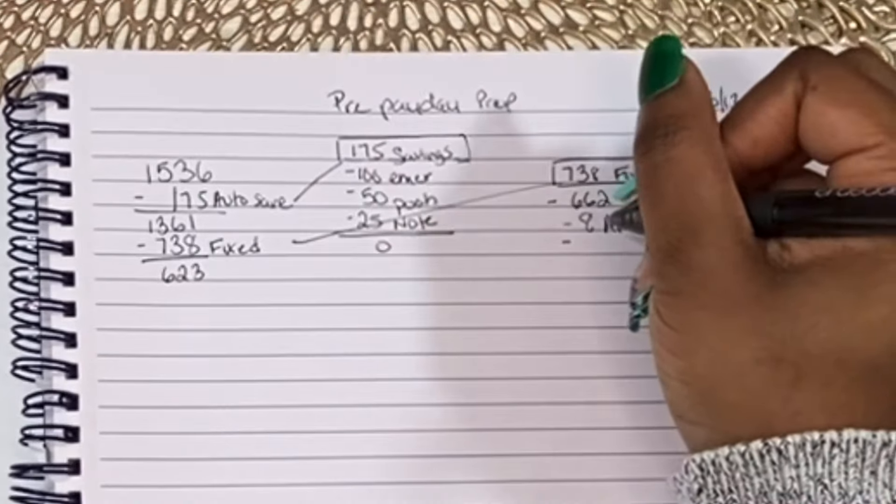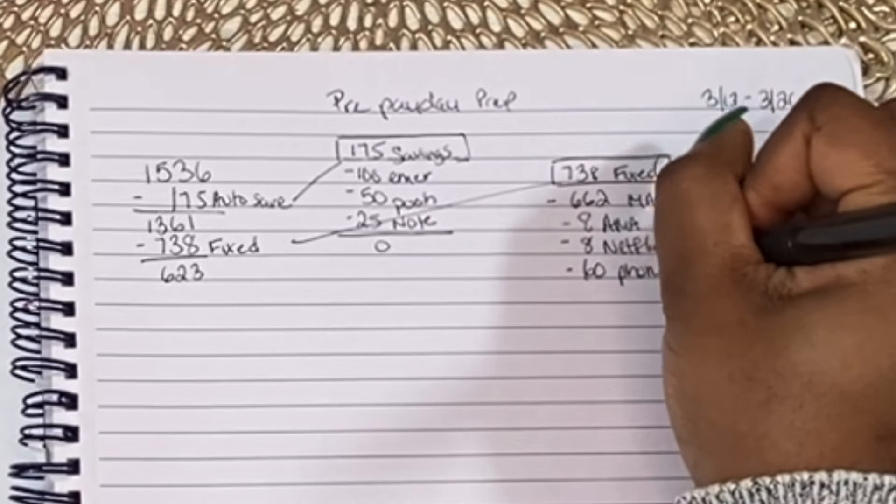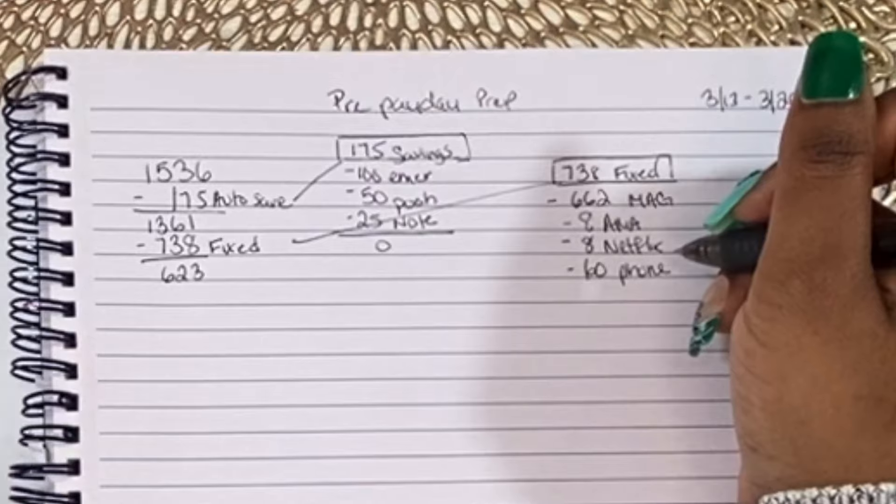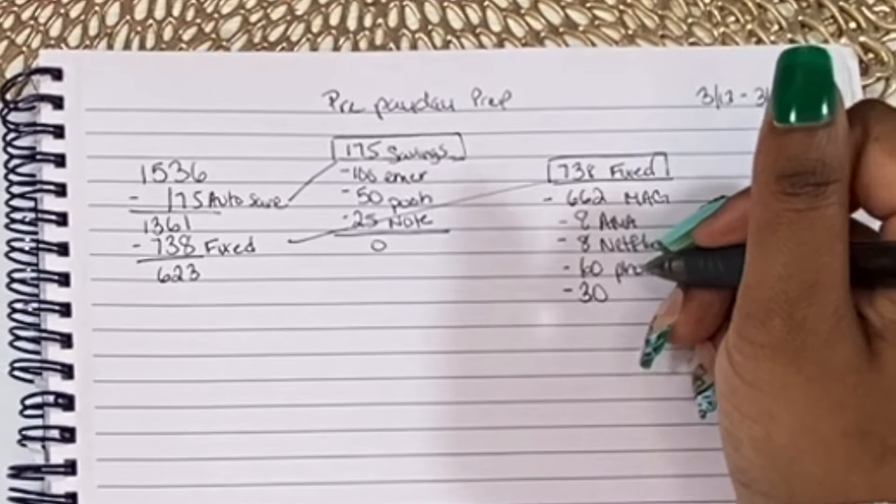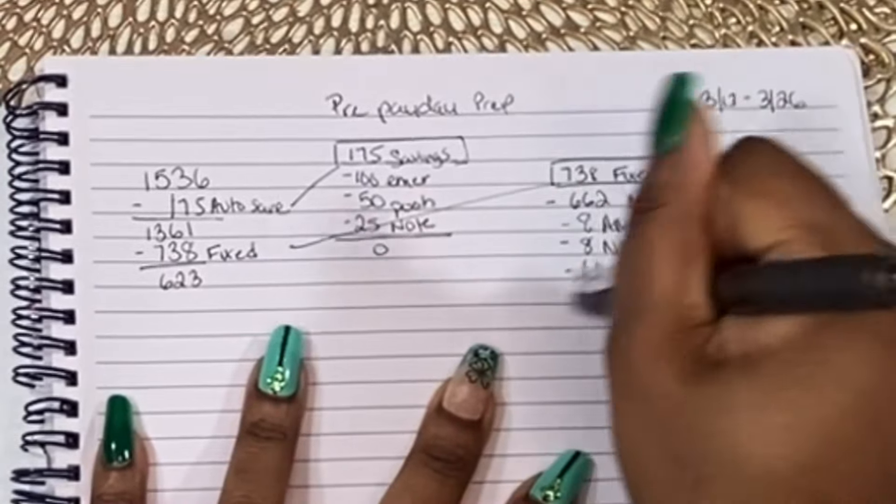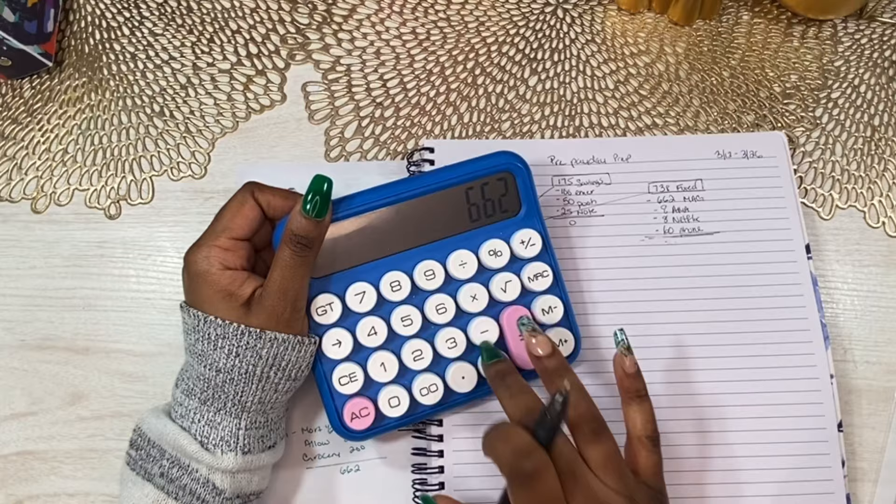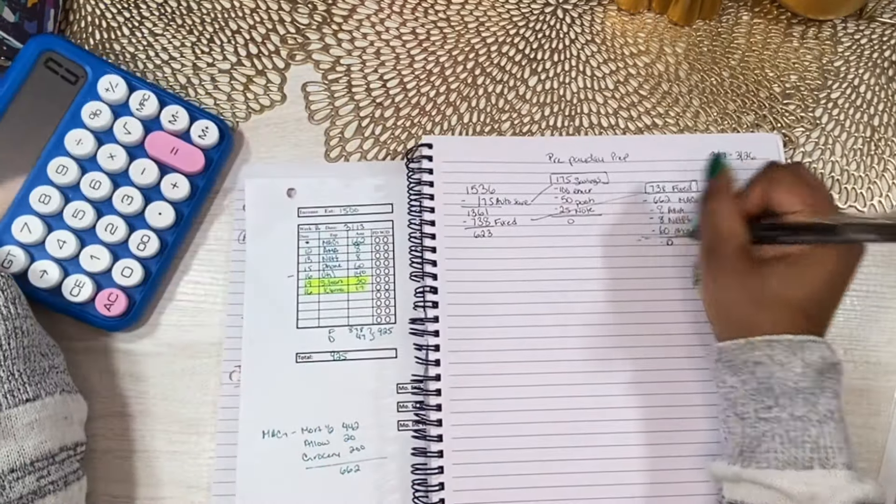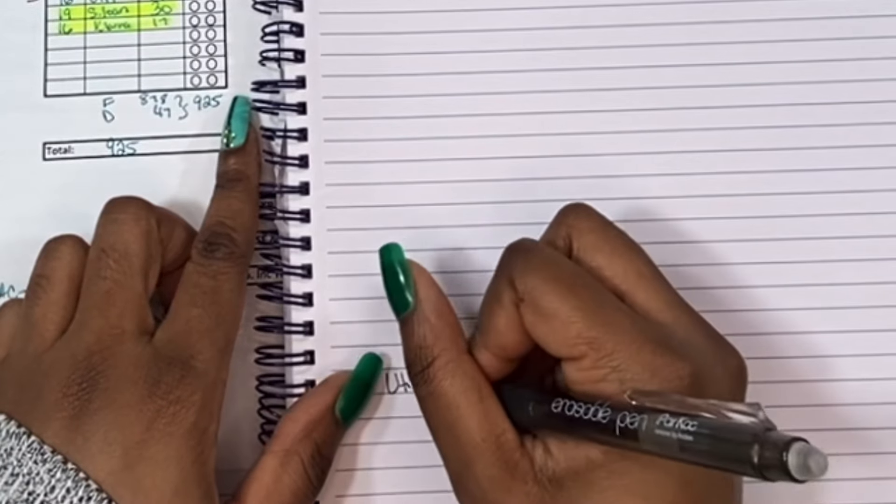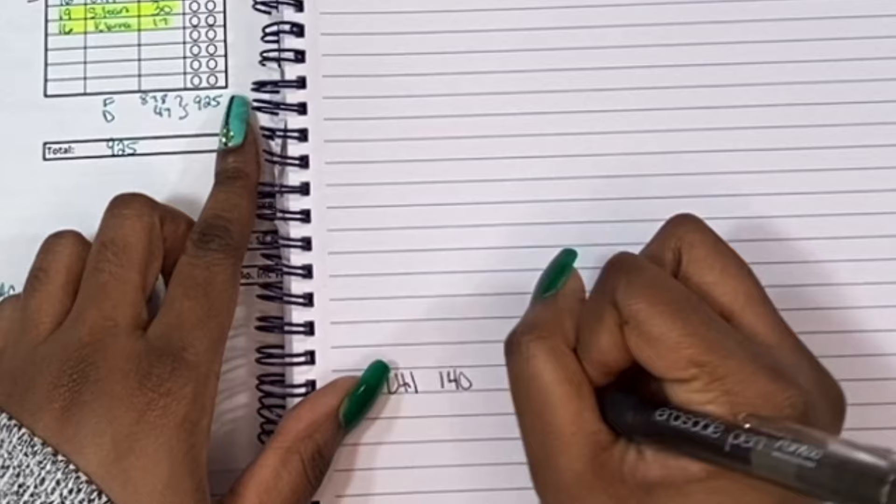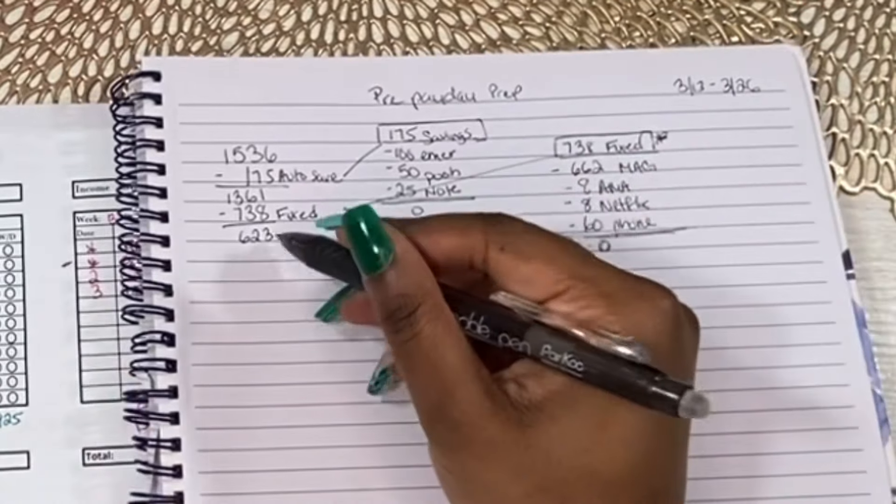$200 goes to Grocery every pay period. $20 goes to my daughter's allowance and half of the mortgage as well, which is $442. So that $662 is coming out. Next thing we're going to take out is Amazon. These are all due within this pay period. Netflix, the phone bill, and the utilities. That's what we're not going to count because we're going to take that from our cash savings. And that was so that I could put more towards or back in the savings. So this should zero out if I have done my math correctly. That zeroes out.